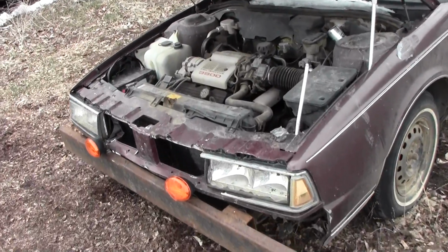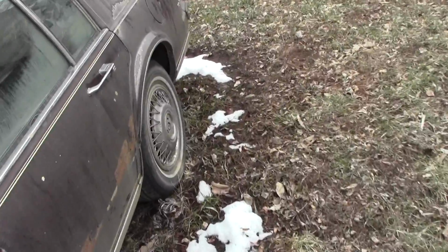I threw a battery in it, and then I went in the house and got a camera. I haven't tried it yet, so let's see what happens. I took the battery out of the Explorer, I should say, and brought it home, so I can drive this tomorrow, I guess.